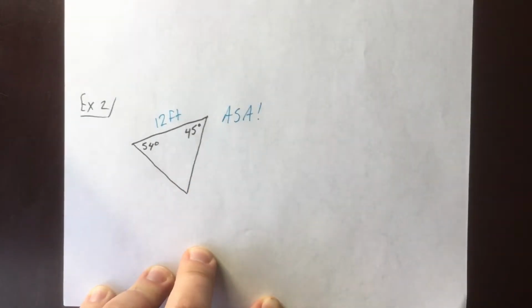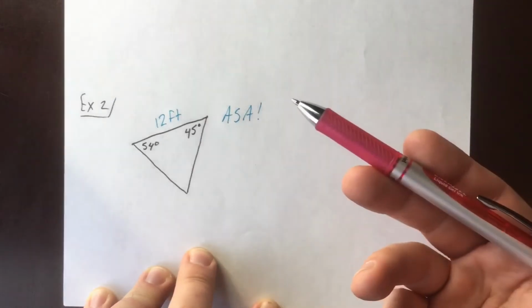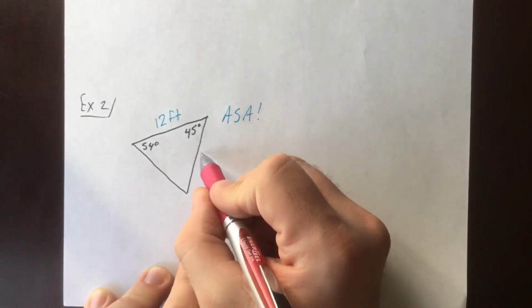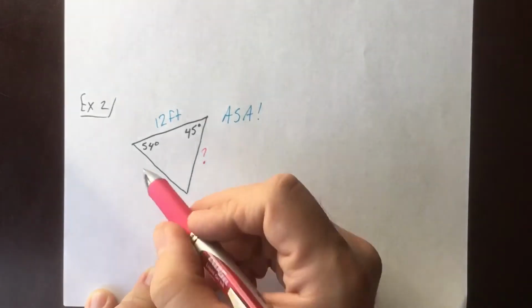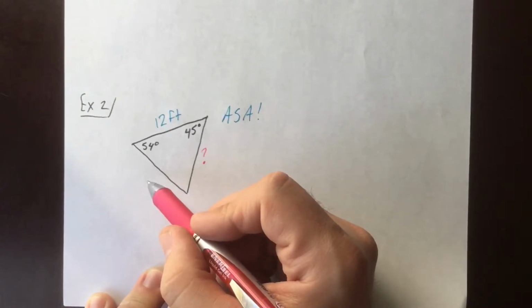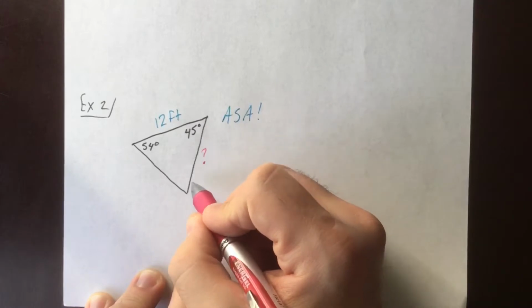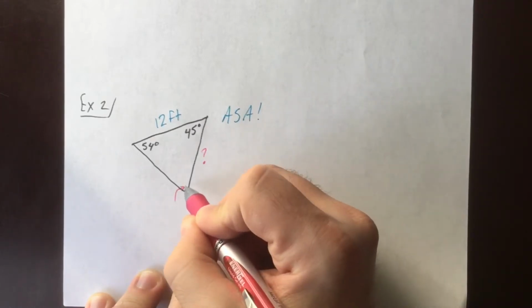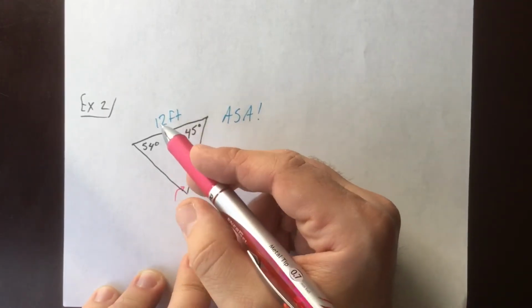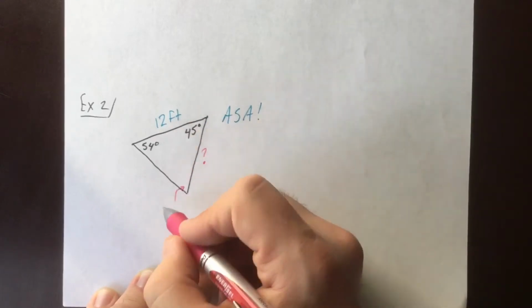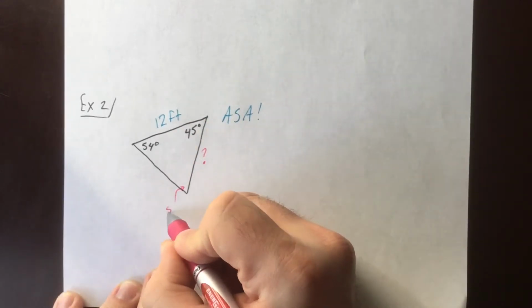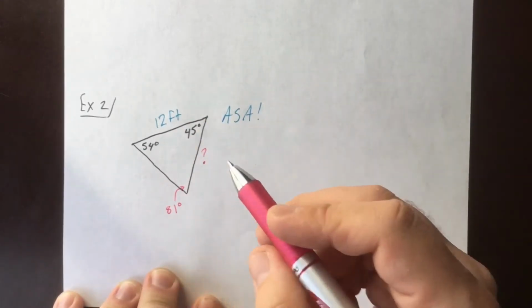Or if I could just find another side length, then I would have what I need. Yeah, that's the point. So let's say we want to find this side length, or you can find this side length. Same process. So we're going to use law of sines to find this side length. Well, for the law of sines, I need my third angle to match with the 12. And when you work to get the third angle, you find that it is 81 degrees, I believe.